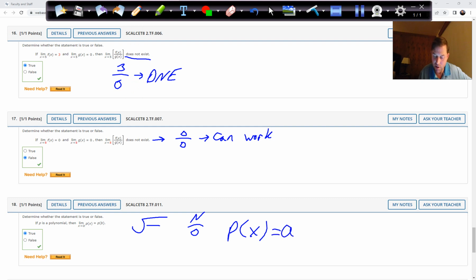So a polynomial is just some number, x to the n, plus some different number, x to the n minus 1. And this pattern will continue until you get a1, x1, and a0. So basically it's just a bunch of combinations of x's to powers and numbers. You'll never get a divide by 0 out of that, and you'll never get a square root of a negative number. So all you have to do is plug in the value. So whatever this b value is, just plug it into the polynomial, and you will get the answer that it requires. So that is problem 18.